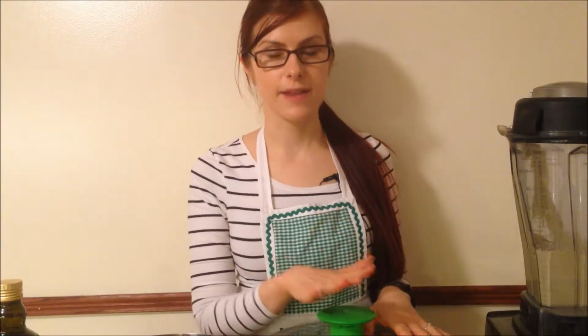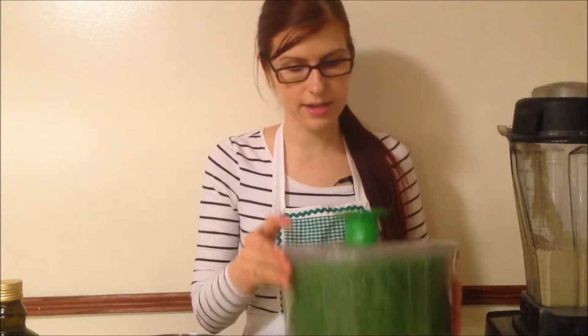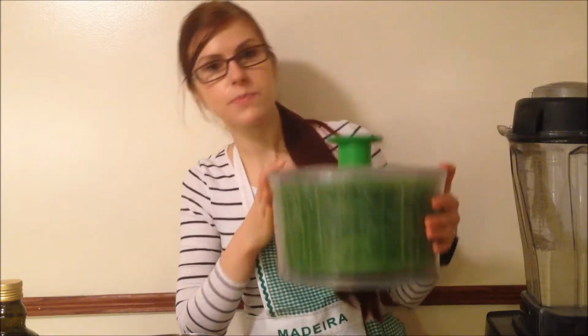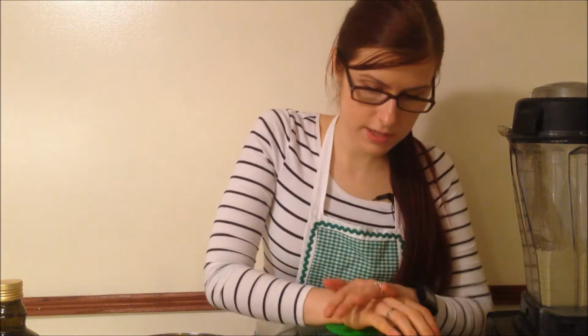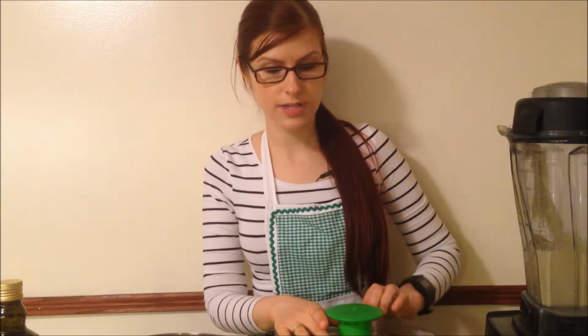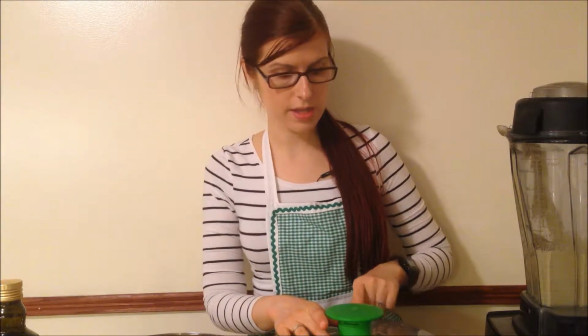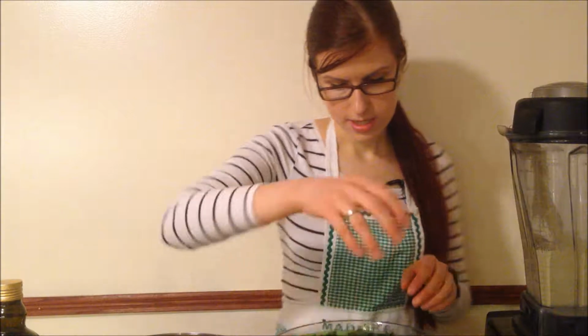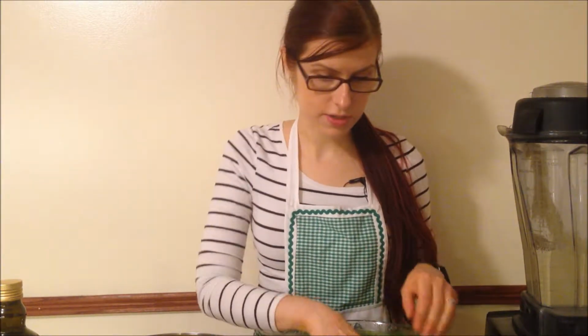Back with some kale that I washed, and I brought it in my salad spinner. That's the one that I'm using. It's very simple. You just do this, and basically it dries up your veggies. So I like to use that for my greens because then they're not covered with water and they're still clean.